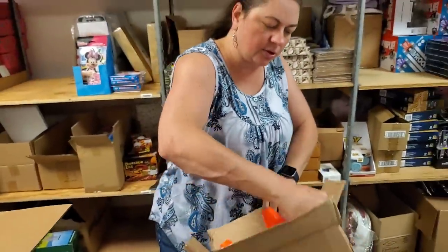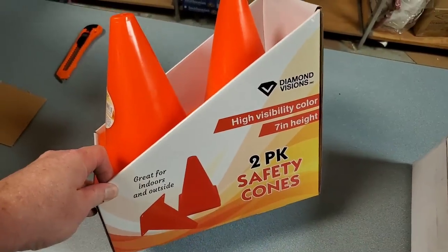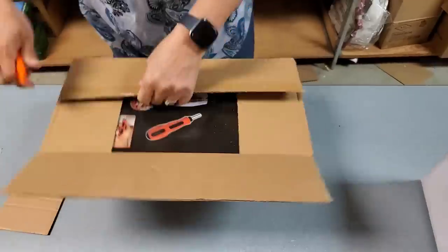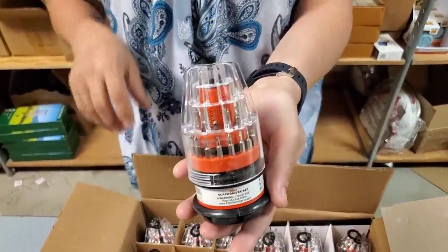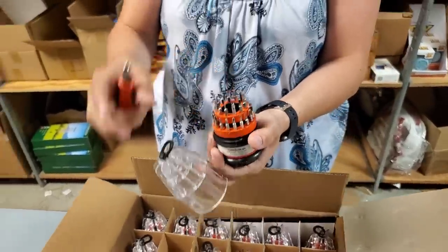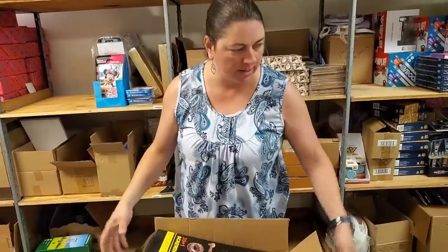Safety cones — this is great for summertime games. Vacation Bible school uses a ton of these. Keep kids off your lawn! They're seven inches high. Oh, this sells so fast and I love this thing — it's a 30-plus-one screwdriver pack. It's magnetized, very handy. It's got a hook so you can hang it somewhere or set it on a shelf. I hang it on a magnet on my fridge.